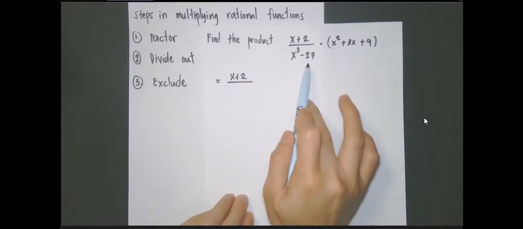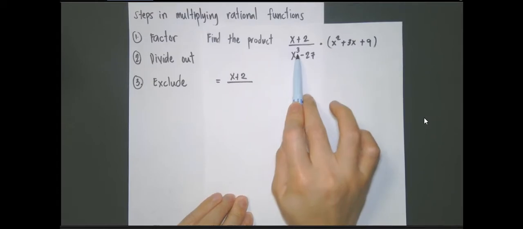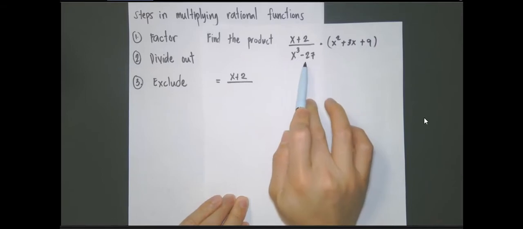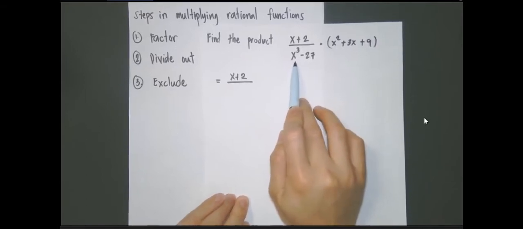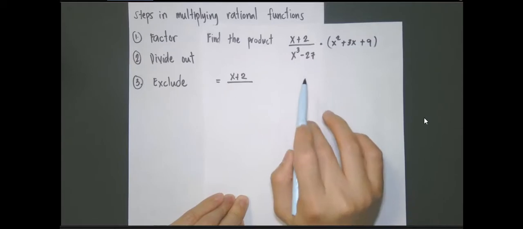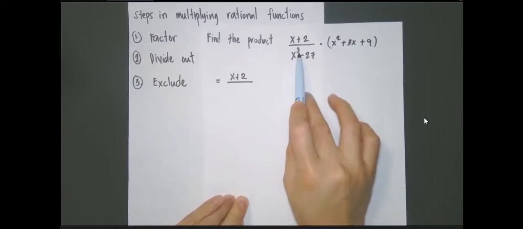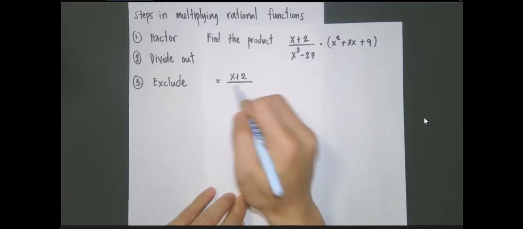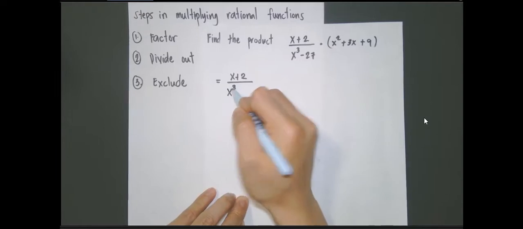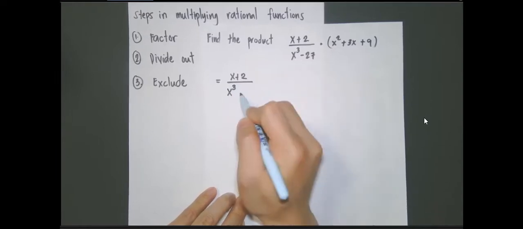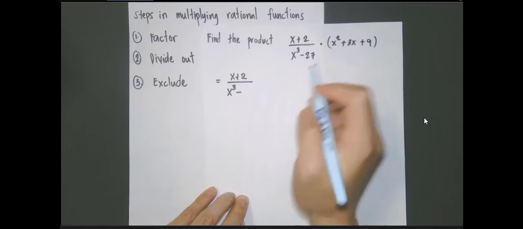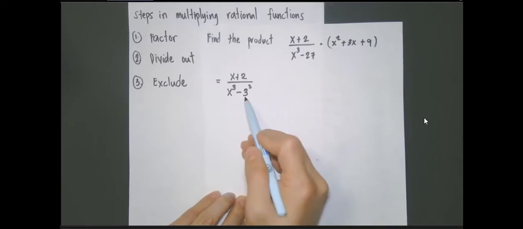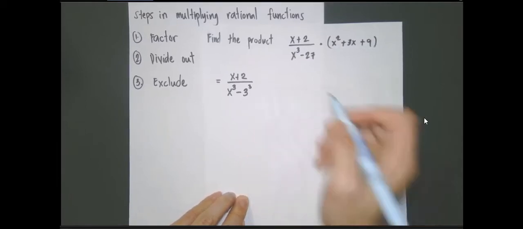Now, if you examine x cubed minus 27, this is a difference of two cubic numbers. How do I know? Because x is cubed. Now 27, can I express that as a cubic number? Yes, I can. I can rewrite that as x cubed minus 3 cubed. 3 times 3 is 9. 9 times 3 is 27.